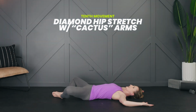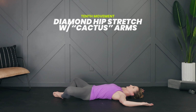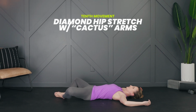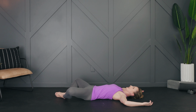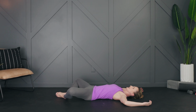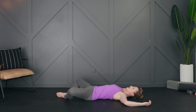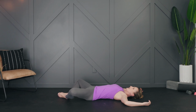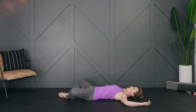So your knuckles are on the floor, chest is open. We're really winding down now. You can even close your eyes. Full deep breaths.